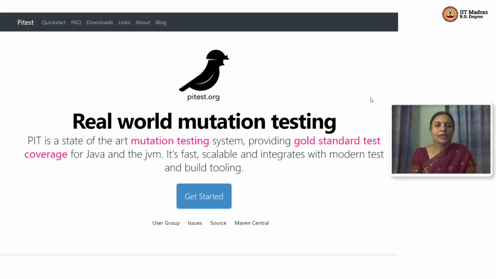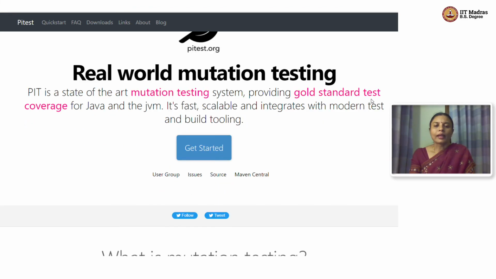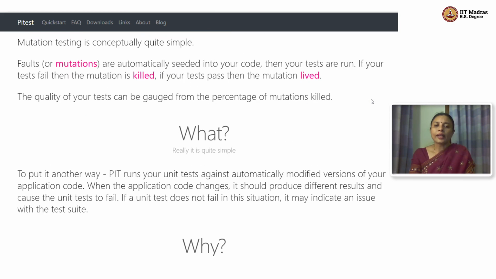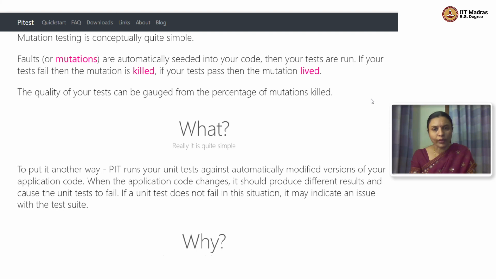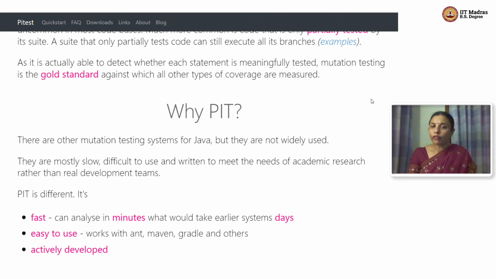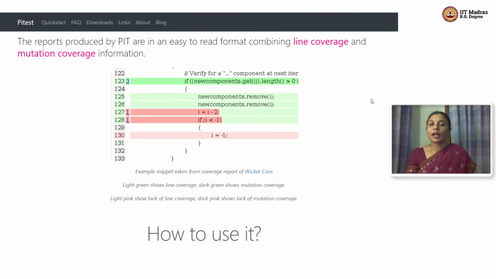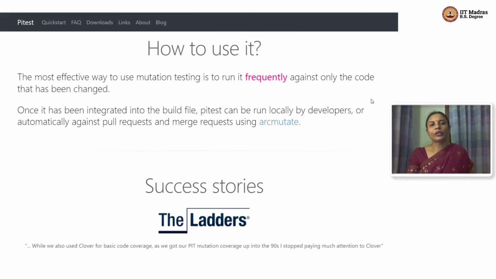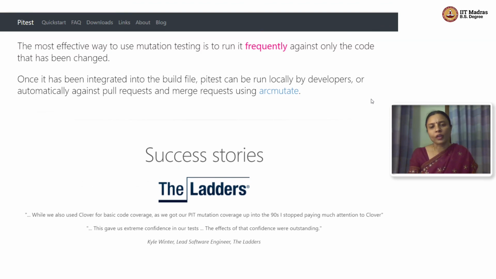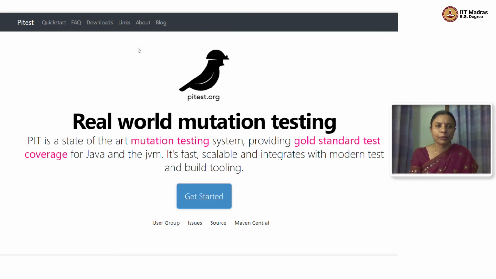PIT test is one of the popular mutation testing tools for Java and the JVM. It works pretty well, and I have used it myself. It has a long list of mutation operators that it provides. By now you understand how many different mutation operators there are. Of course, the notations, the symbols, the names that it uses for the mutation operators will be slightly different, but it has almost all the mutation operators that we saw. The code for PIT test is available, and there is a large Google group that supports it. If you want, you could try it out. Several different firms have used it, and it's supposed to work pretty well.